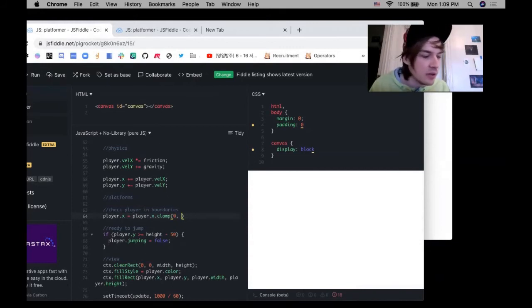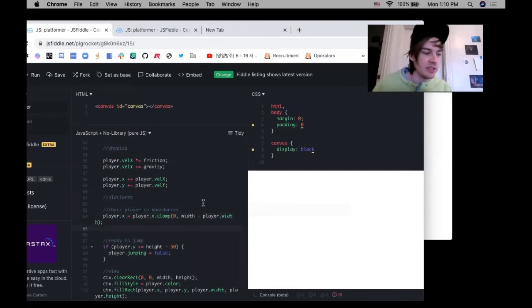Oh wait, no, this is the left side of the screen because we're on the x coordinate. So player.x equals player.x.clamp(0, width minus player.width), and then the y is pretty similar. It's just player.y equals player.y.clamp.